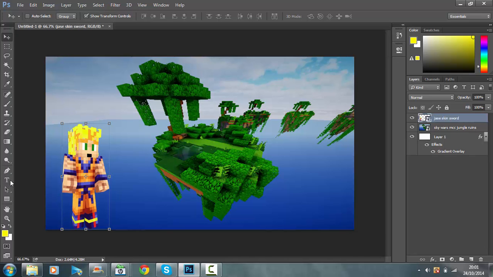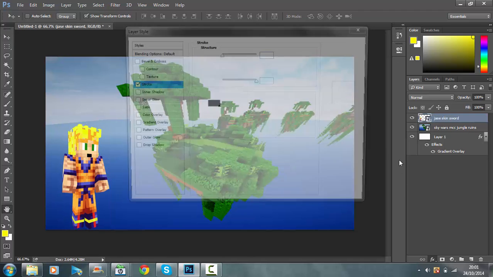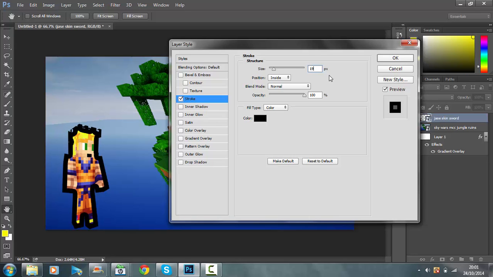Now we're going to add some text. Actually, no. What I like to do with my image, because he is, of course, Super Saiyan, is go to the effects while your character's highlighted. Going to go to stroke, which you'll notice right away gives your character a black outline. You could really do like 100 if you wanted, but we'll just go for the basic one.